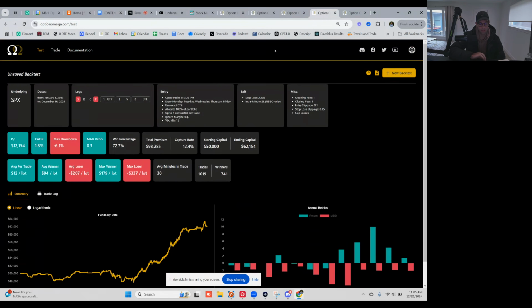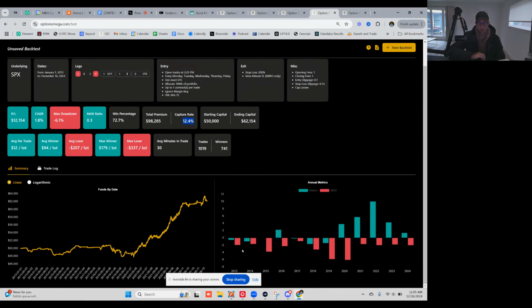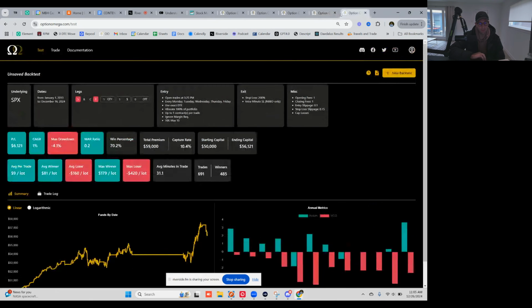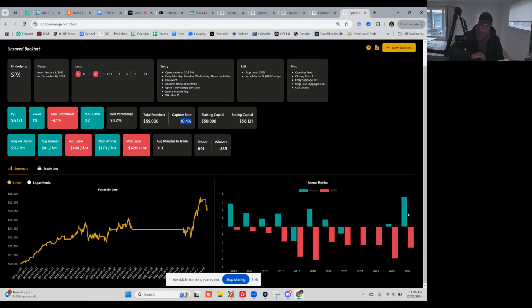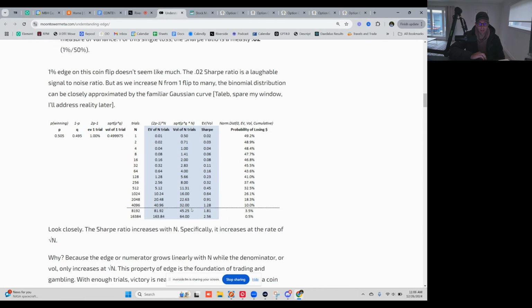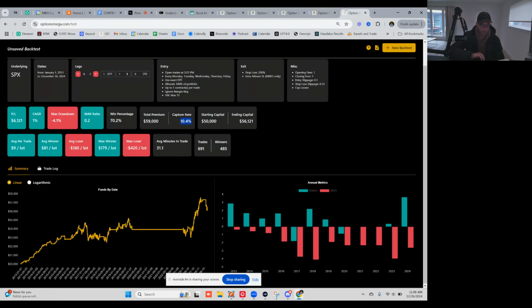So now when we're looking at this, when we have a minimum VIX of 15, we have a 12.4% capture going back to 2013. And then when we have a maximum VIX of 15, we have a 10.4. With a 15 VIX here, we still have a 10% premium capture. Obviously it makes sense to trade this. You can actually see that it did very good this year, even though it dragged in 2017. So again, going back to the concept of creating mini occurrences and therefore not filtering out entries to have the best and most accurate price, it obviously makes sense we should do this.